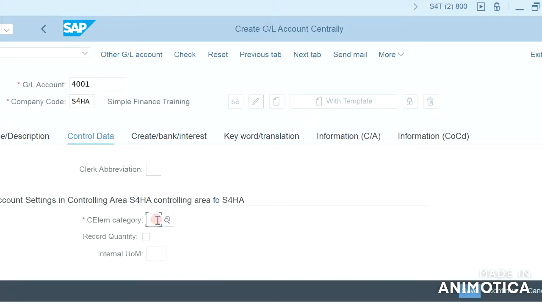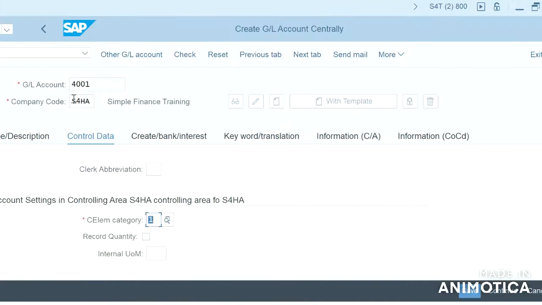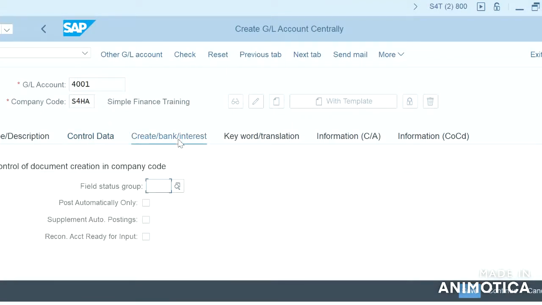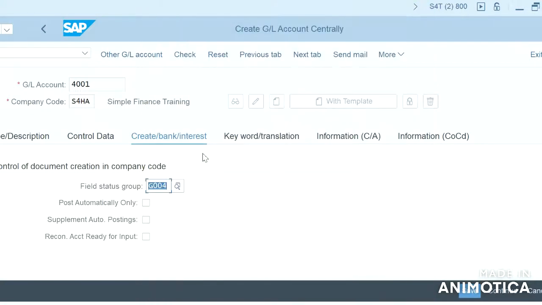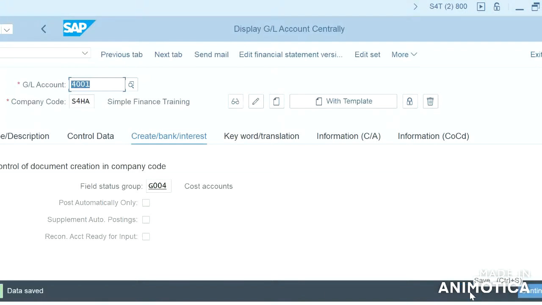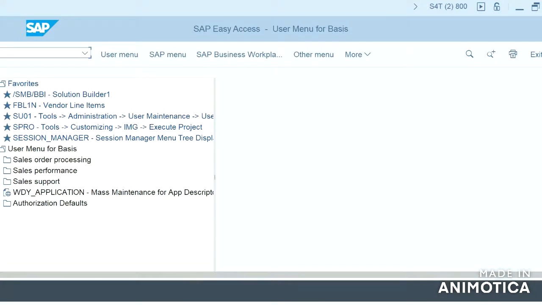Because it is a profit and loss account, we need to specify the cost element category 01, and for depreciation it is in cost accounts. Let's see. So now we go and try to assign this to our configuration.